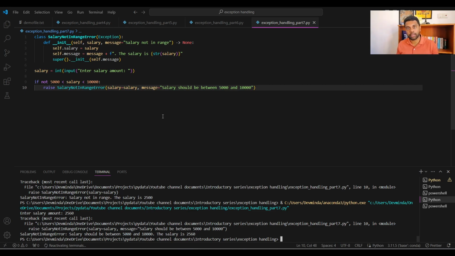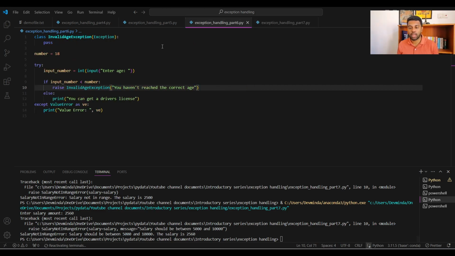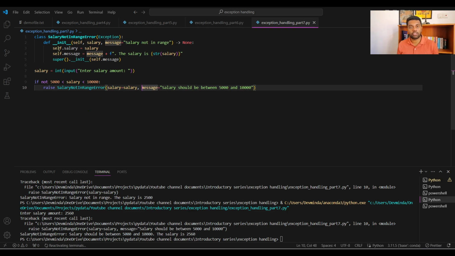In the initial situation, we only had the opportunity to pass the message because we didn't specify anything interesting here. We're just going to pass it. I'm just going to inherit this and then use it as it is. But in this case, we have initiated our own constructor, and to this we're going to be taking two inputs, and based on these two inputs we're going to be generating a very custom message that we're going to be outputting to the terminal.